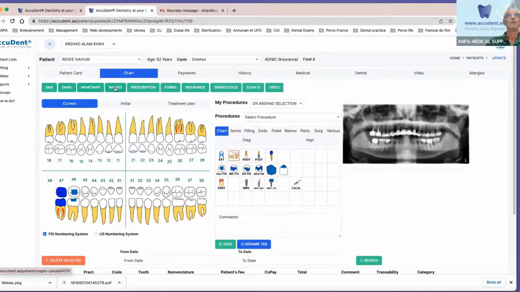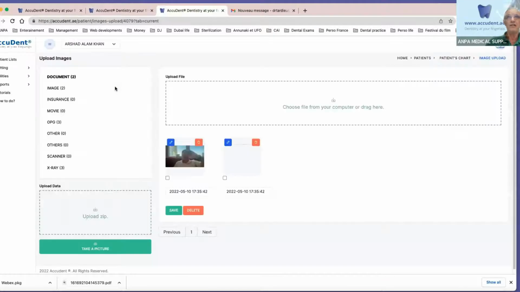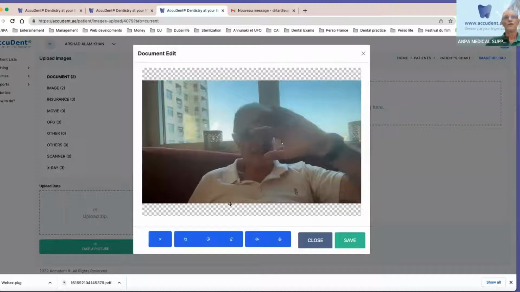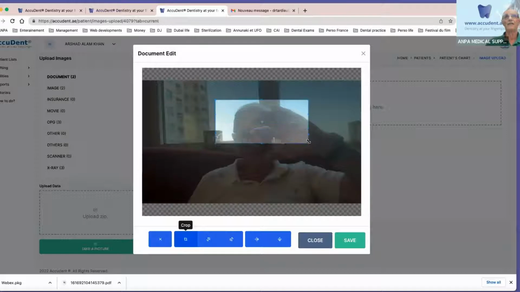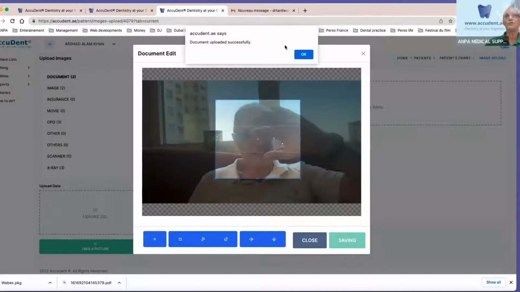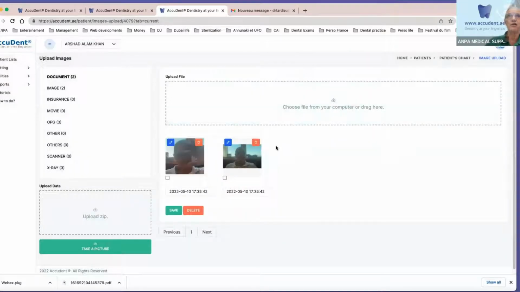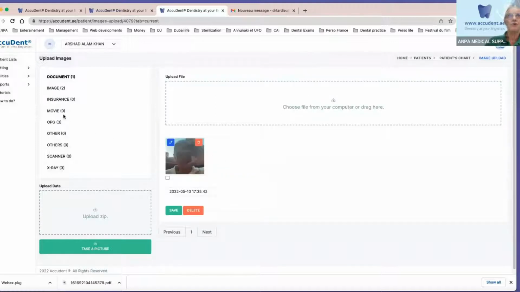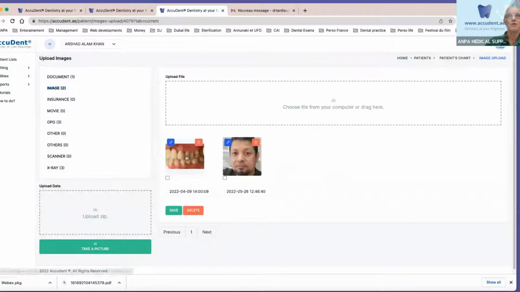I am going to talk to you about images. So more and more today, in medicine and in dentistry, we work on images. So these are the 2 documents I have been working on like this. And I have a tool to modify the document. So I do this and I reshape this. As long as you take clinical pictures in a mirror, I can delete this one. As soon as you work on a mirror, the images will be different images.